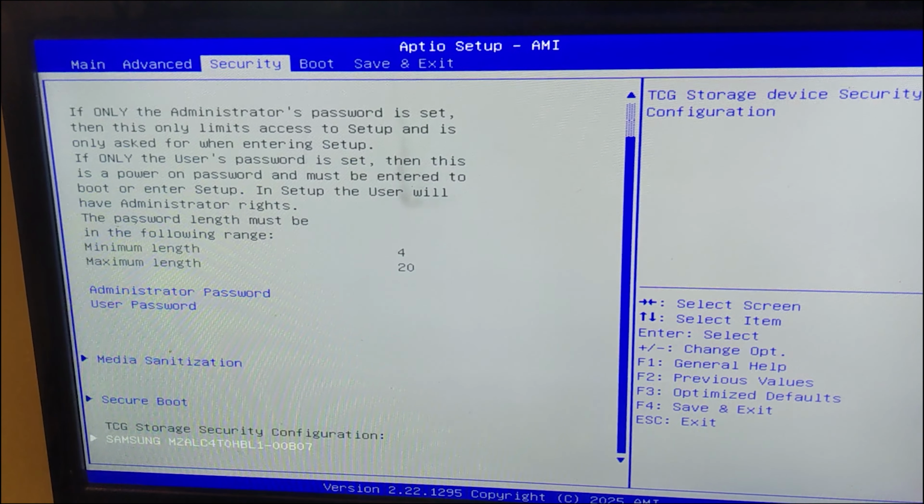Okay, then it's going to give us this warning up here. It's going to give you the warning basically to let you know that it's going to delete everything. Down here on the bottom, it gives us two choices: to exit, to go back, or we're going to start the recovery mode. So we're going to start the recovery mode and hit enter. And then it's going to go through this whole process.